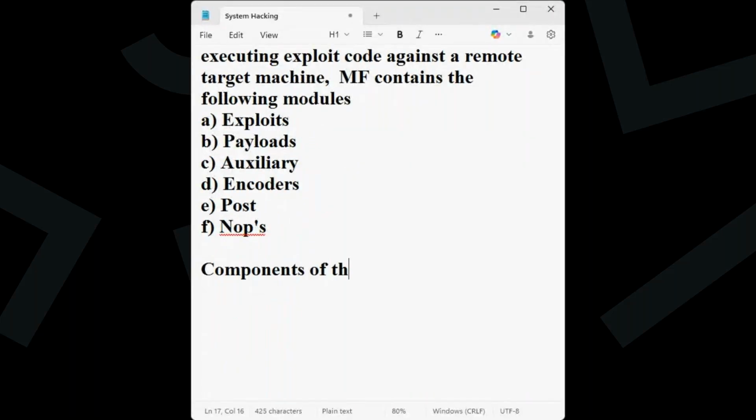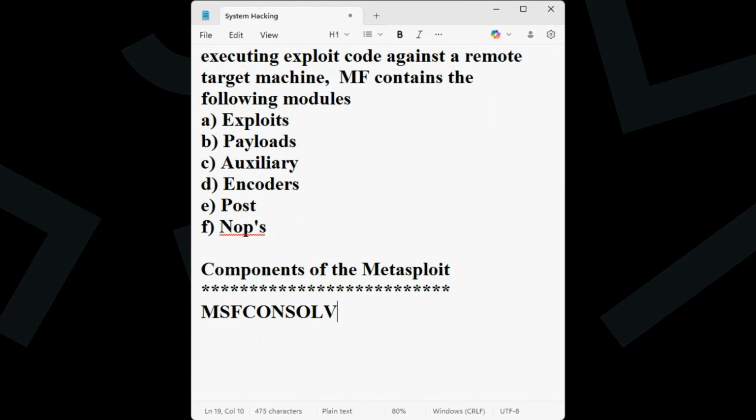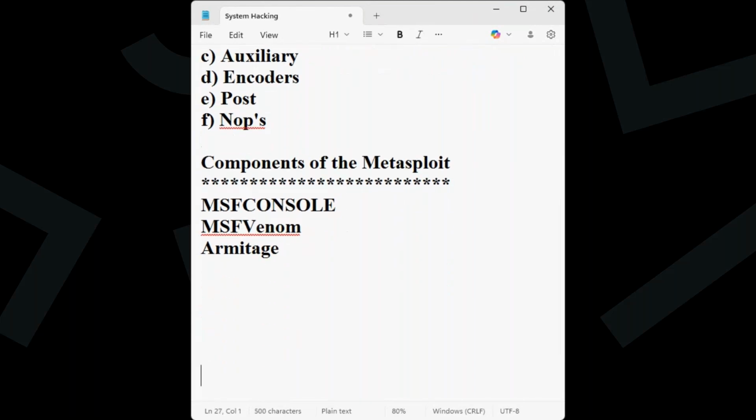The components of Metasploit: number one, MSF console. Number two, MSF Venom. Number three, Armitage. These are the three major components of the Metasploit framework.